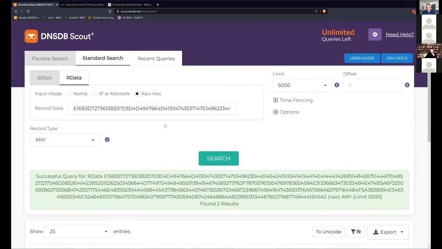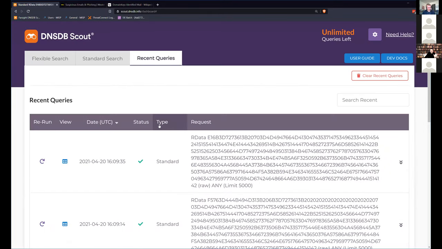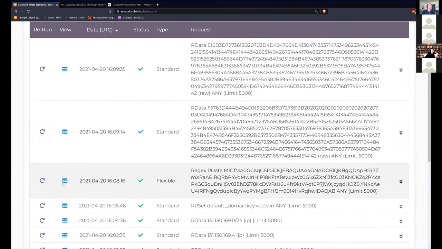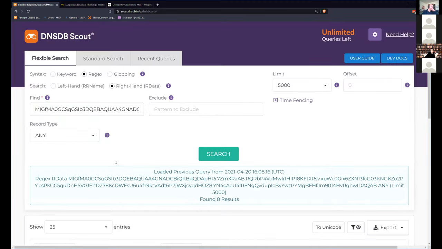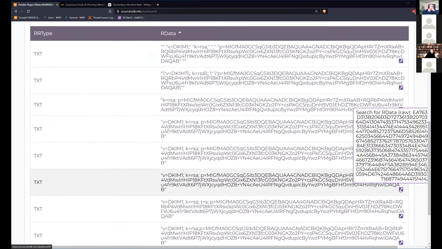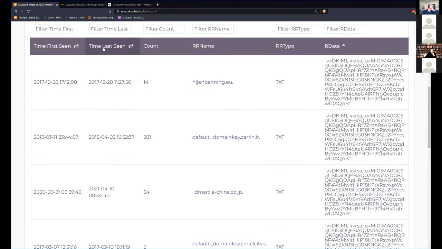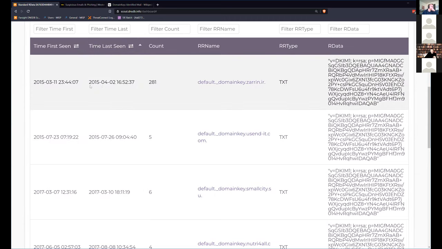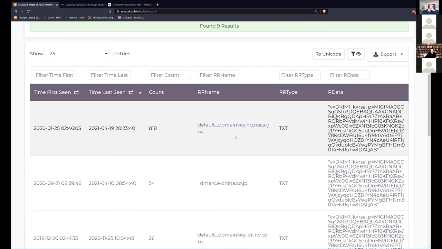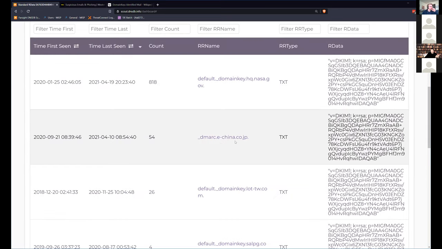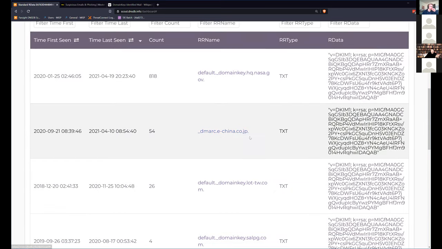If you go through other records, you will find that at some point, a very specific text record was used by as many as 8 domains. Oh, here we go, 9 domains now. Going back to 2015 and seen as early as a couple of days ago. And this is nasa.gov. This is very interesting. We have a result which was not necessarily .gov, for example, China, co.jp, and some others.